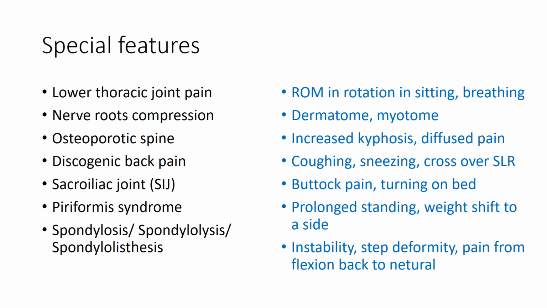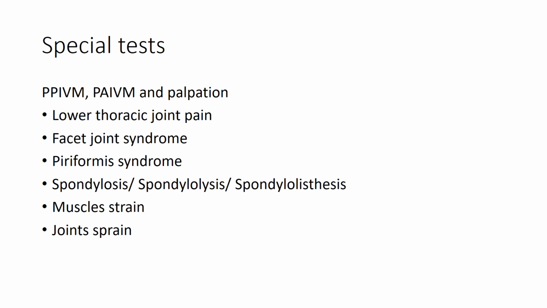Spondylosis and spondylolisthesis, those instability patterns, of course present features of instability. A step deformity is a unique feature for them. And one more special feature is that if the pain is their main problem, when you ask them to do trunk flexion, they may or may not have pain. But when they return from flexion to neutral position, the symptom will be provoked.